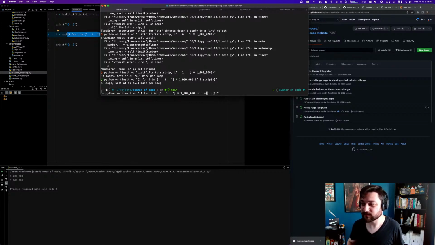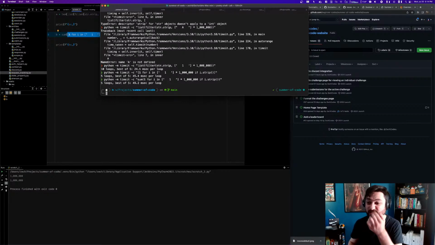Now I'm curious, because if we did this, let's do the sum on the generator. That's still just about as slow. That's interesting. Wow. Why? I'm trying to think why that would be faster or slower.